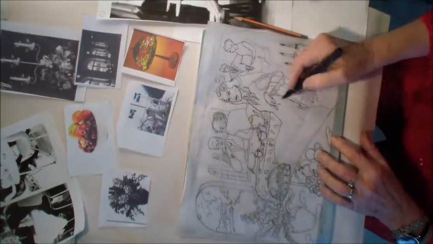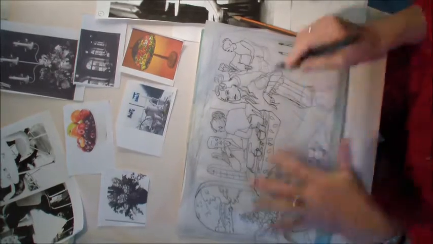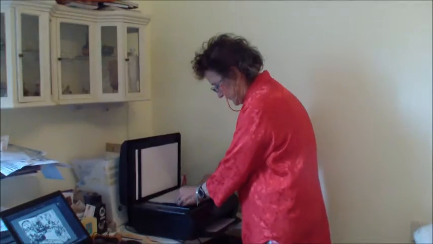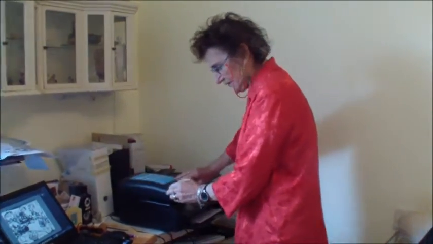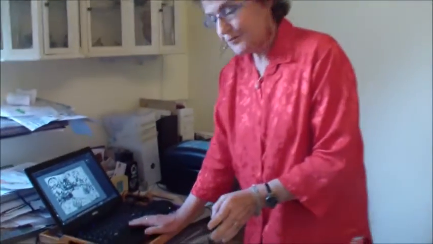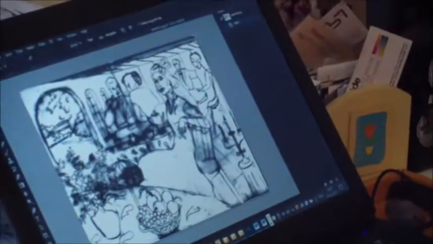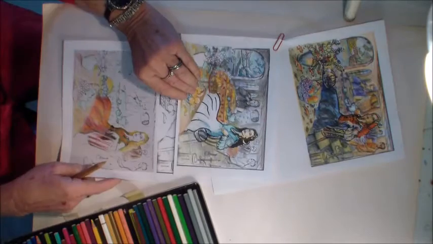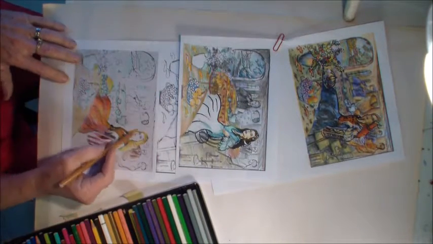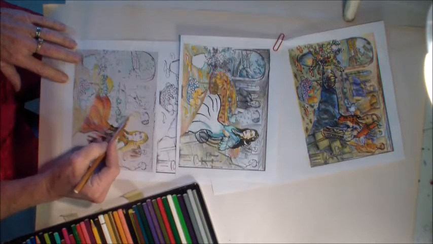But now that I've collected all the features, making minor changes as needed, I scan the outline composition and transfer it to the computer, using import from the Photoshop file or sending it by email and retaining it in a separate file. So then I prepare the sketch to be screened onto a prepared canvas.